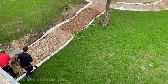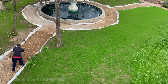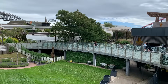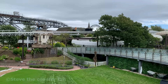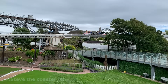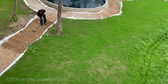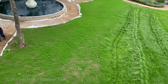There you can actually see them chucking more stones there into the wheelbarrow, and then raking it out, getting it all level for potentially something else to go on top of it. I just can't get over how much that grass has grown, to be fair. There you go, you can see that other train for Avalanche now coming down. So yeah, 2 train operations on the Avalanche, which is good to see. Show more gardens down here again. There you go, they're raking more of it out now, getting it all levelled, so when it comes to put something else on top of it, it won't be an uneven surface.